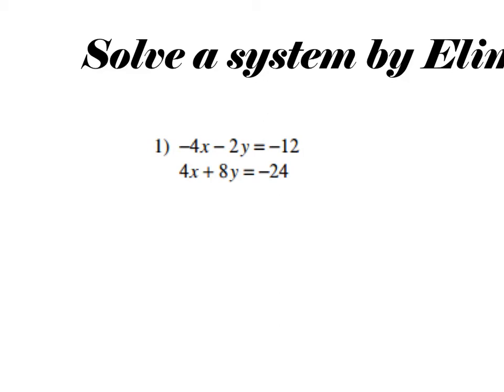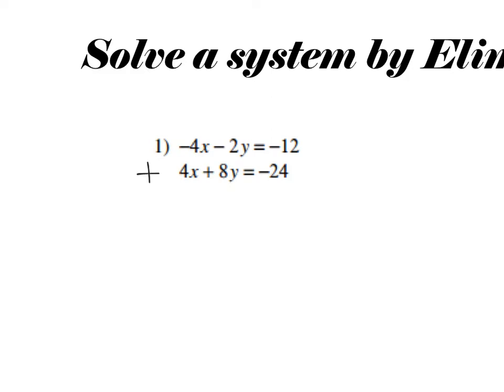So the whole idea here is to vertically combine the values next to x, y, and the equal sign. And while I'm doing that, I'm also going to try to eliminate one of the variables. It doesn't matter which one. It could be the x's or the y's. But if I'm able to eliminate one of the variables, then I can solve for x or y and find the ordered pair that is the solution.